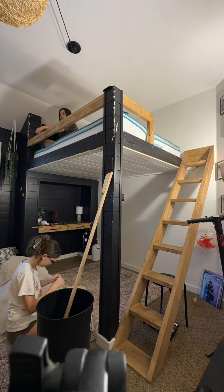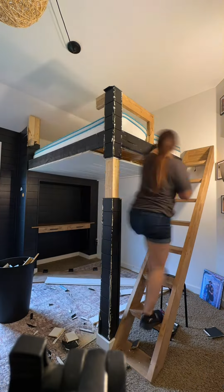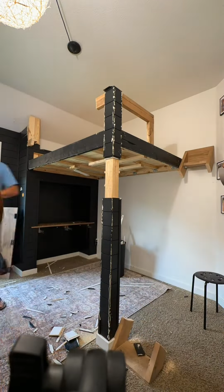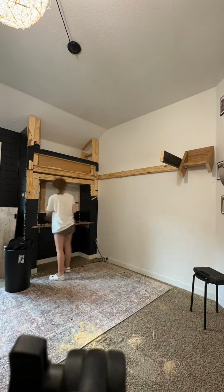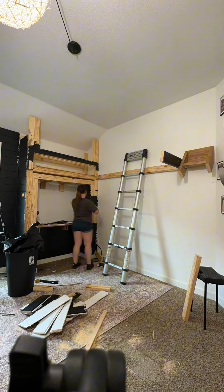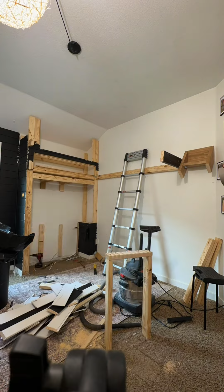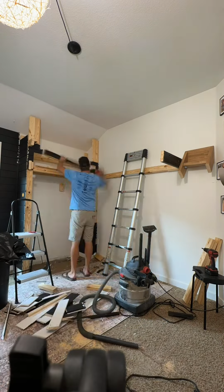And then let's jump to this past weekend. We tore the whole thing down. It took me about 6 months to come to terms with her wanting a regular room, quote unquote. This bed took me between 6 to 8 weeks to build and about 4 or 5 hours to tear down. It's still sad watching this video, knowing all the work and love I put into it.